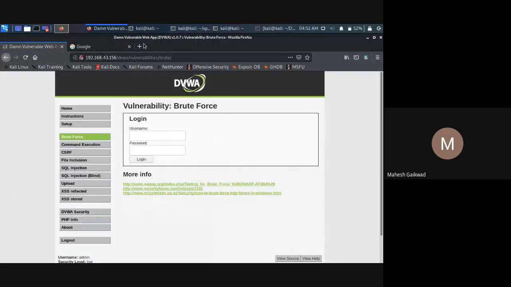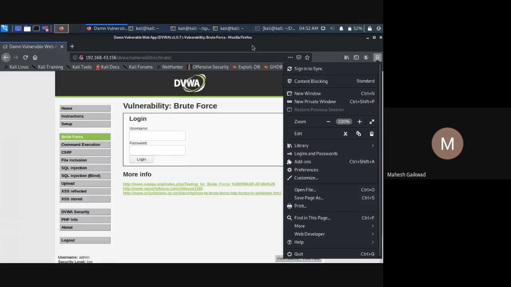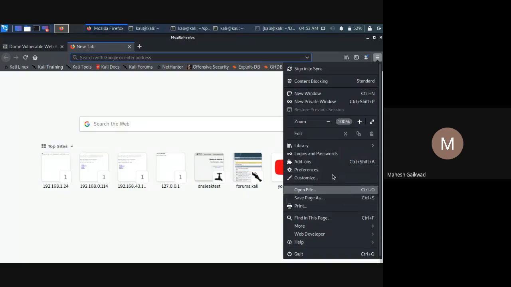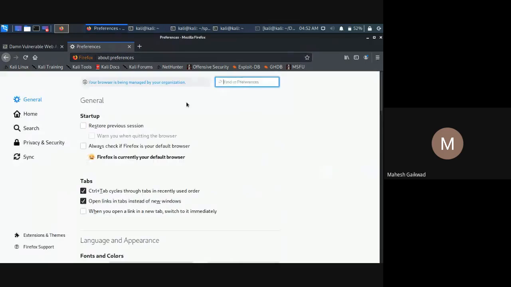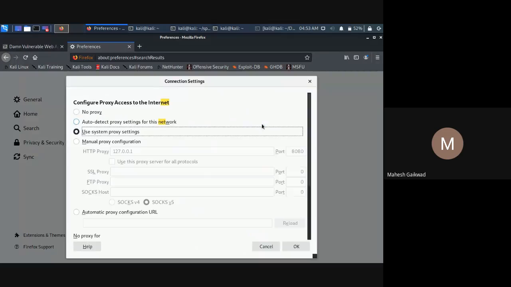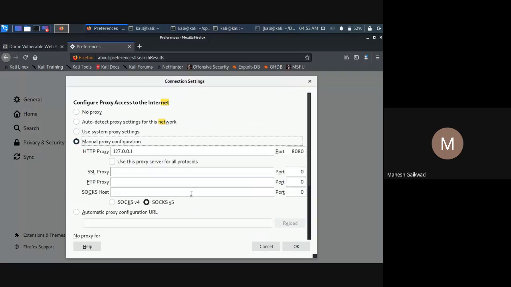So now we don't know what the username and password are. Let's imagine that. We will see what the username and password actually are. For that, I'm going to set the proxy. A proxy is something that, for any request which goes from the user system to the server, will get hold of that request so that we can analyze it.